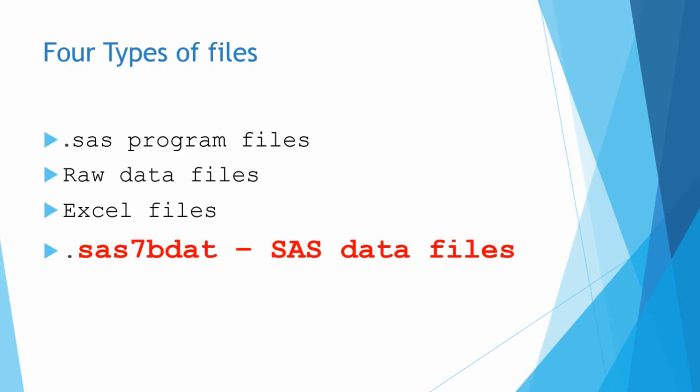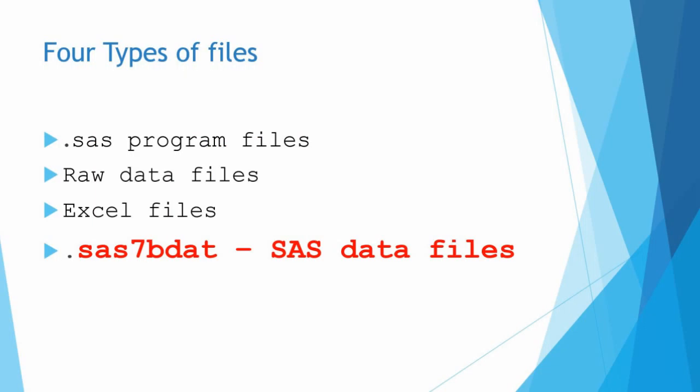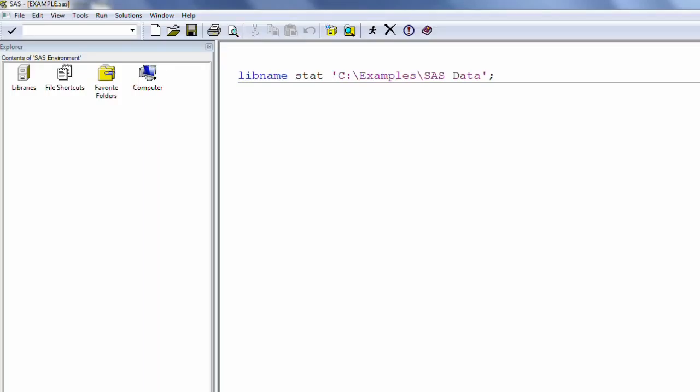And the last type I want to talk about is the SAS data files. Now imagine on your computer you would go and create a separate folder for your SAS data files. And the SAS data files are the data that you're working in SAS. And these files are, when you locate them on your computer, they are a .SAS7bdat file, at least in SAS 9.3. The thing about these files is when you're working in SAS, they're not going to have that .SAS7bdat show up. They're going to show up in a library.